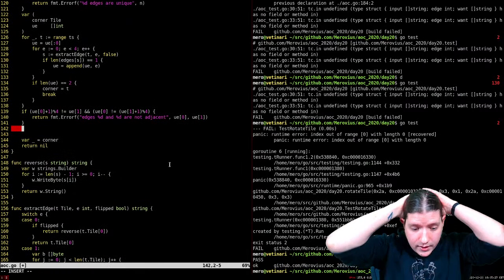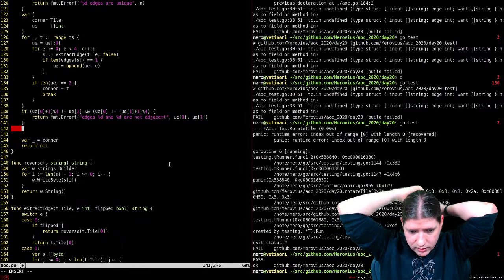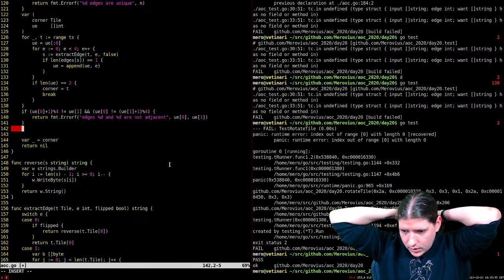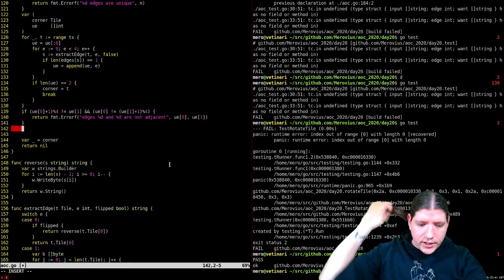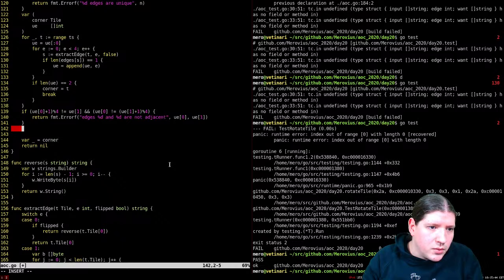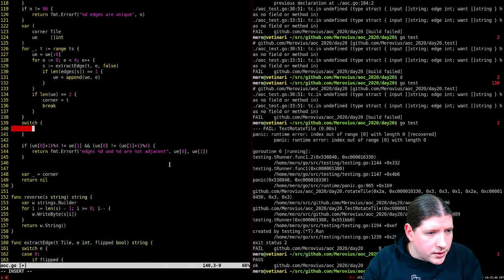Right, and now we just need to figure out which of these should be edge 0. And that is, like, which of these should be the upper edge. And then we have the orientation of our first corner. And that it will be the smaller one. Let's actually do it this way.